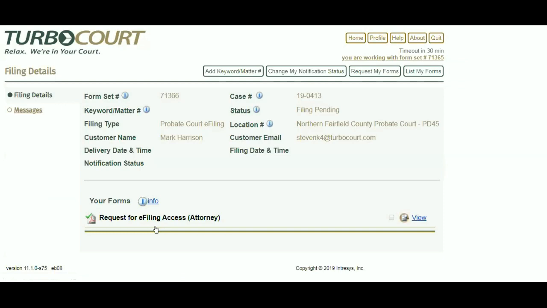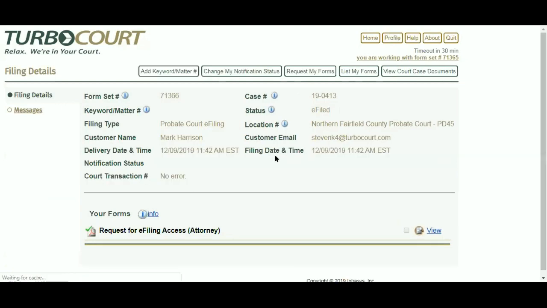Okay, there you go. We automatically create this document called Request for E-Filing Access. We automatically sent it to the court already. And I'm just going to click F5, and it's automatically accepted. There's no waiting, right? If you're saying that you want access to the case documents, and you give us a verified attorney who the court confirms is on that case, we will immediately give you access to those court documents as the paralegal or legal assistant, okay?